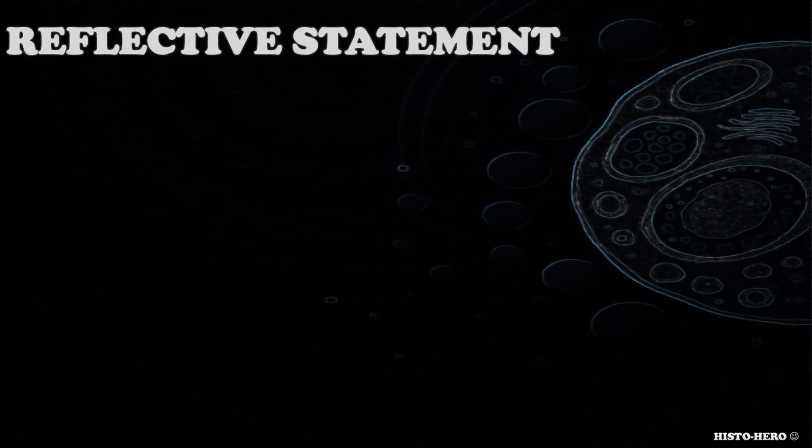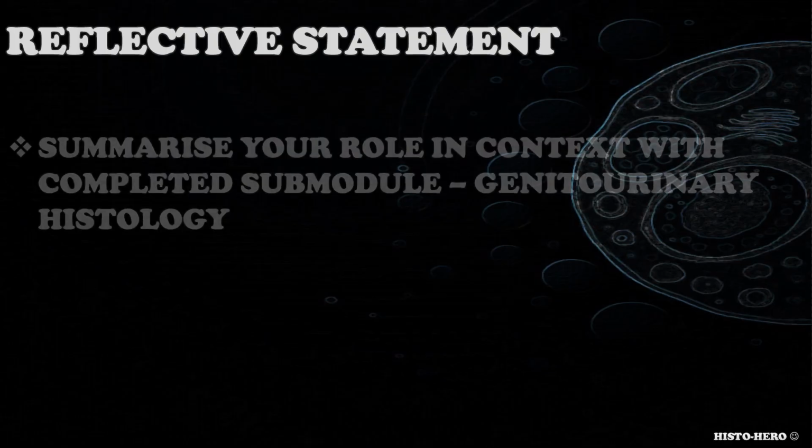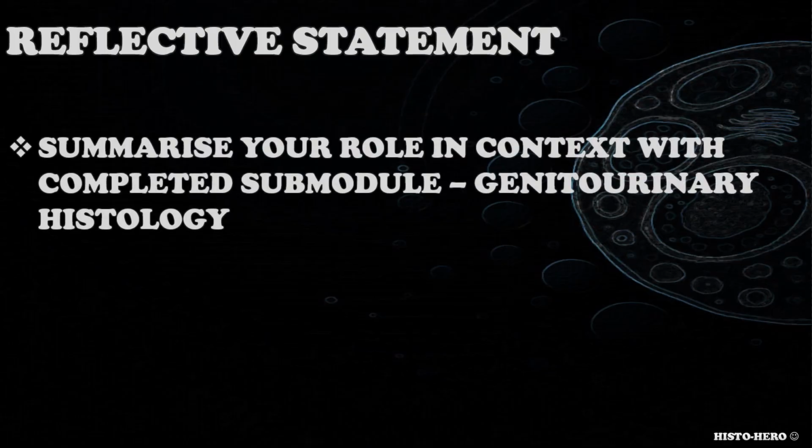Each submodule also contains a reflective statement, which is asking the candidate to summarize their role in the lab in the context of each submodule. How do they demonstrate that they can draw conclusions from what they have learned, and reflect on their current practice and how it can change in the future due to gained knowledge? They could think about what their lab role is in the context of this submodule. What impacts can their actions have on their colleagues, the department as a whole, and the patients?